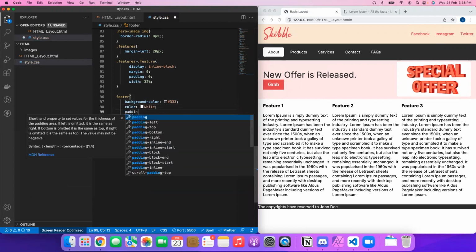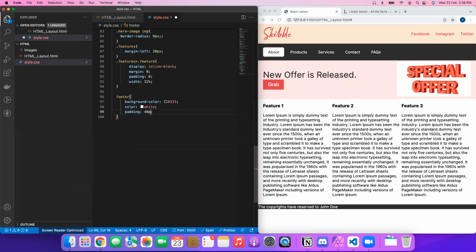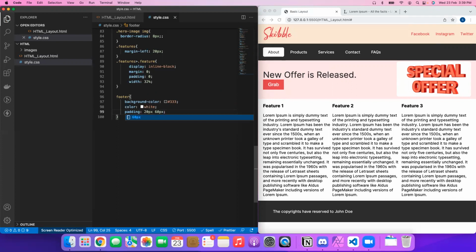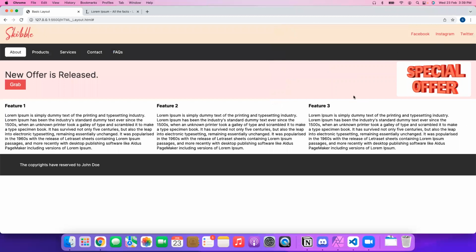Have some padding, 40px, or actually say left and right to 20 and top and bottom to 60. 60, even 80. Fine. So voila, we have some basic layout.